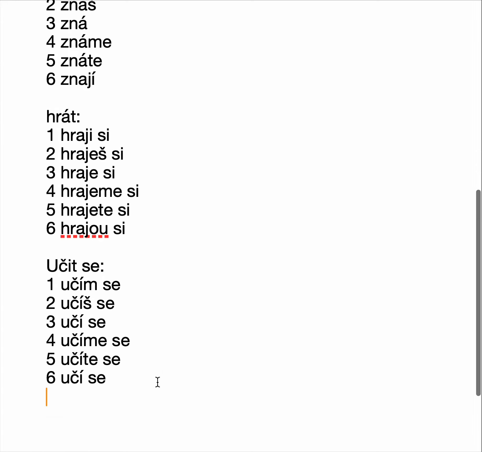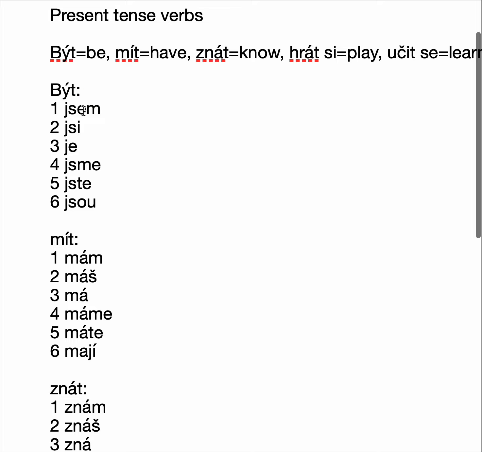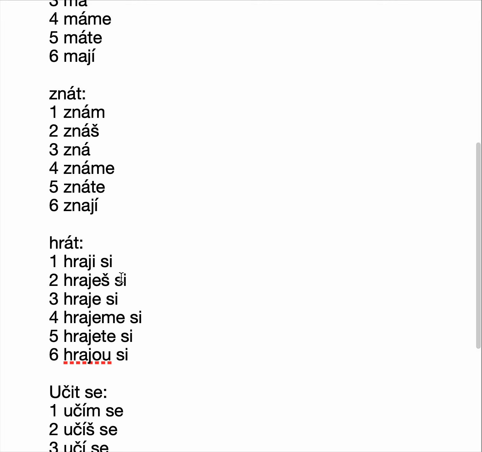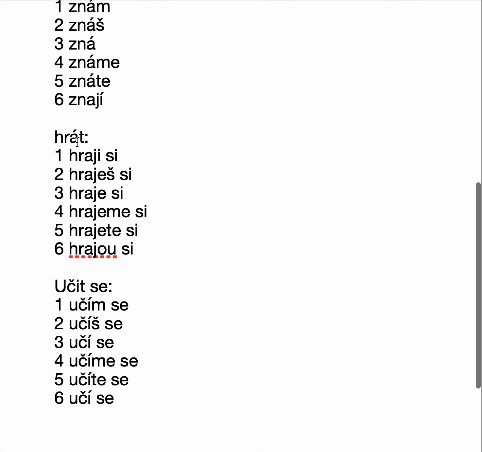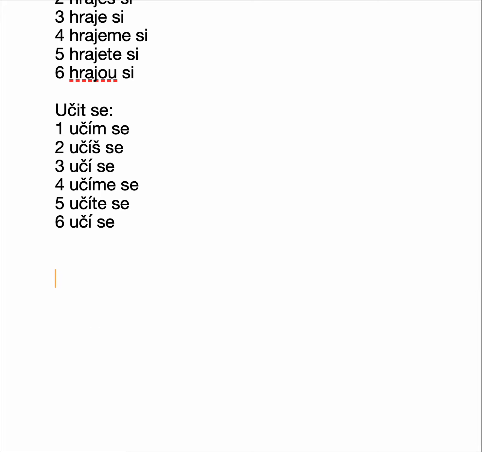So there might be some deeper patterns, but what we can spot is generally the first person has M at the end. Of course, být is very irregular, so the whole word changes from some root into completely different letters. But still we see this pattern that for the more regular verbs, the first person ends with M. And that happens with almost all of them, except this one. And so let's spot the most common patterns.